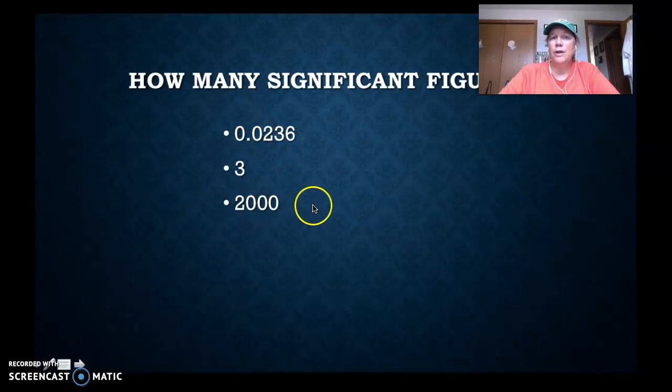This one, 2,000. No decimal, it only has 1. If I want these zeros to be significant, I got to write a decimal. This one, I got a number greater than 1. I got zeros in between non-zeros, and because this number is after the decimal, and I wrote it, I must have measured up to that point. Again, why would I write it if I hadn't measured? So I'd count them all. So this would have 1, 2, 3, 4, 5, 6. All 6 of these would be significant.